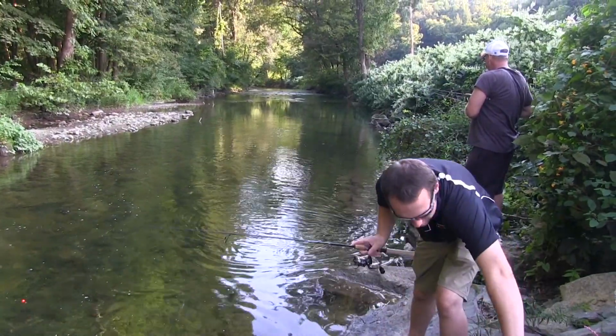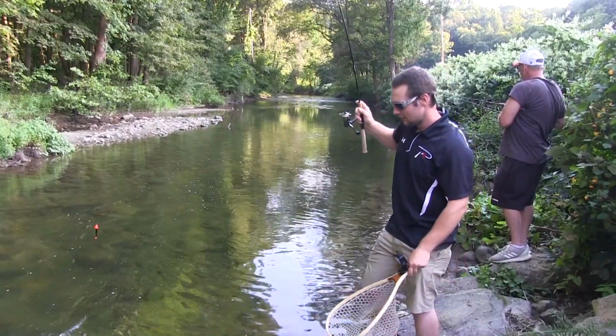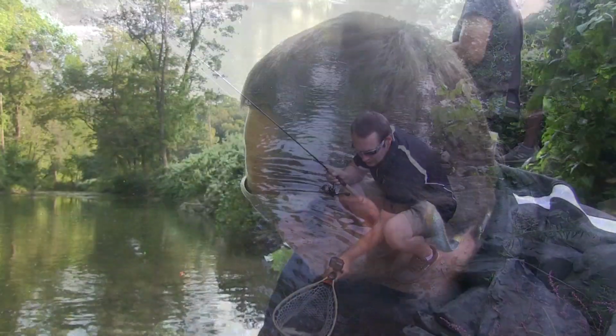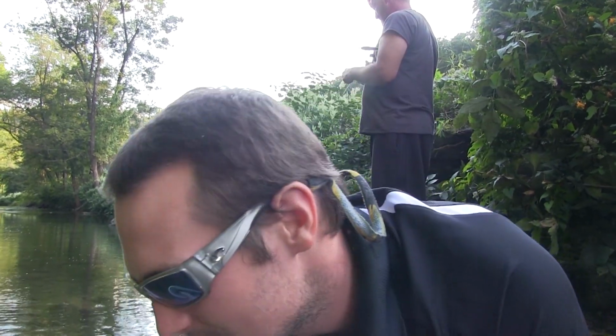Hey, standing on top of these fish sometimes will get them all spooked up and you won't catch them. You know, standing up above the hole and letting it drift down to them has been the key. A little bit more of a natural presentation.